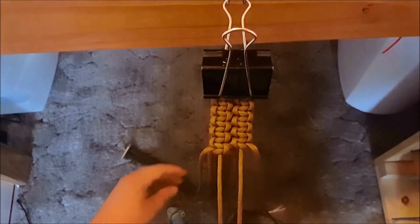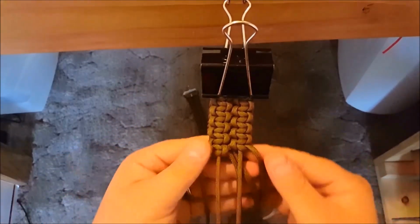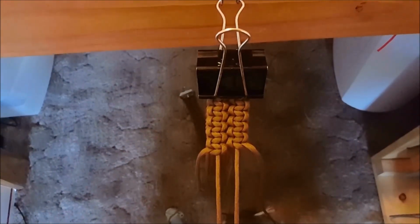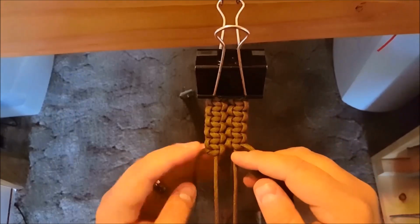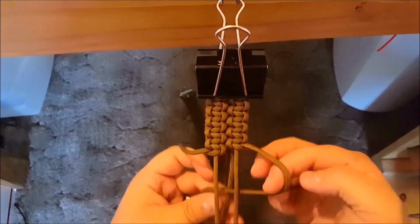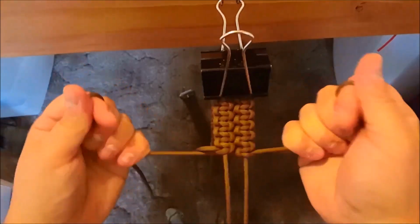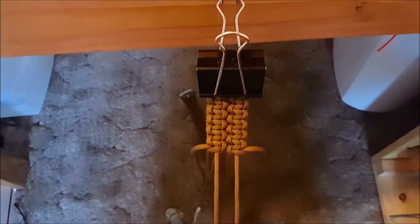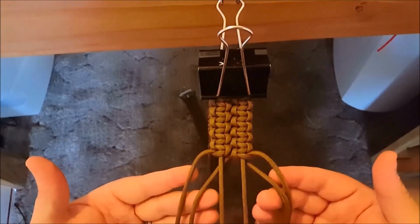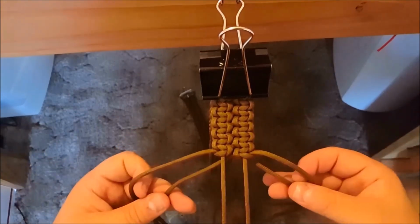All right, we're back. We're at 40 inches, maybe about a quarter inch over, which is fine. And we're down to what would be our last pass. Now, what's important to understand is on this one, you just want to finish up this side right here to match up to here. You're not going to do any more than just one and two. That's it. Now what you should have is the paracord sitting somewhat like this, with two inner strands and these ones here should be sitting like this.